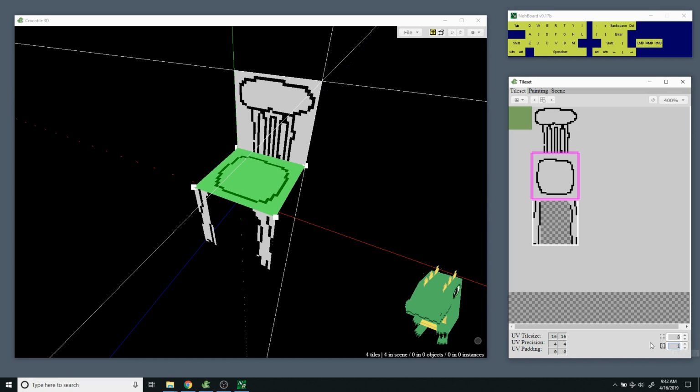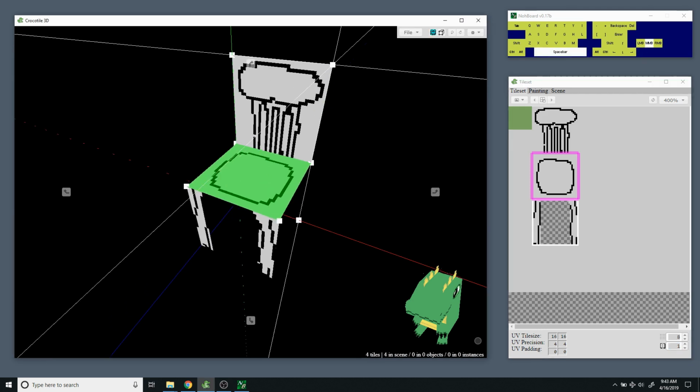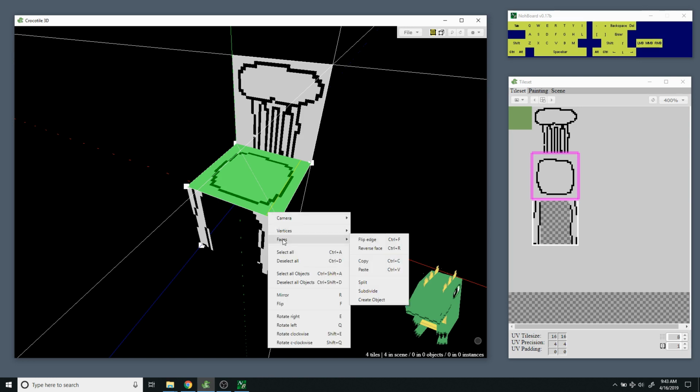Like setting it to 1 would be pixel by pixel, and setting it to 4 would be like every 4 pixels. So let's split it. Let's see, that's 1, 2, 3, 4. Let's try splitting it in there.